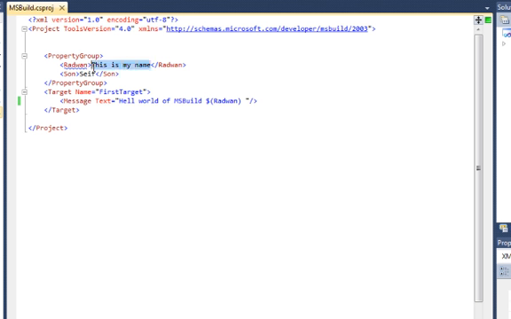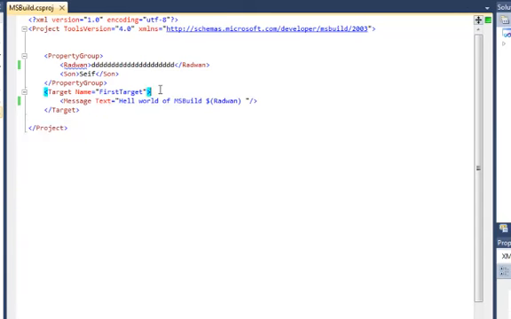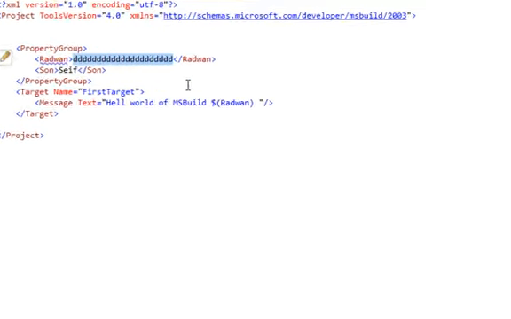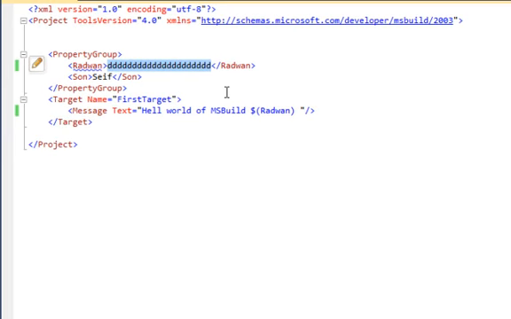If we change this to, for example, D, save and build again, you will see here is the printed value. So this is a property, and of course this D could come into this file through a user interface. For example, you will have this build with a user interface that the user will interact with, putting in the properties or parameters that he wants to use throughout the build.